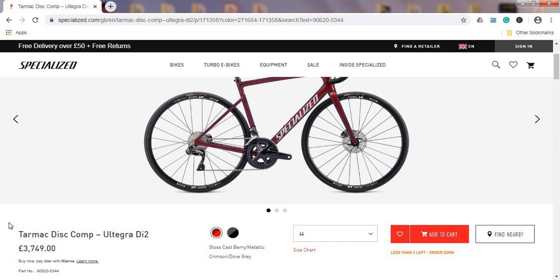Since Specialized has their own brick and mortar shops around the country, you can easily go there and test the bike, which is a huge advantage considering some of the direct-to-consumer brands, and also it gives you an opportunity to negotiate the price. I truly hope you can be nice with the seller, with the dealer, and they should be able to give you 10 to 15% discount on this bike.